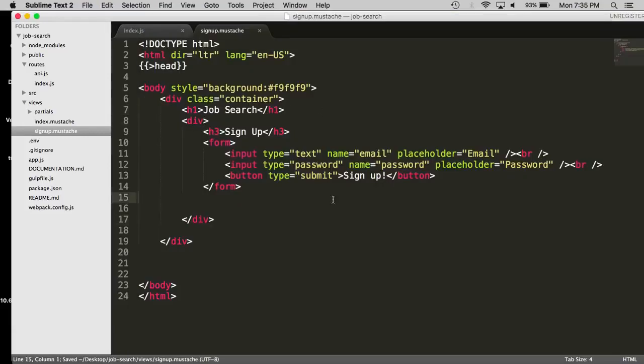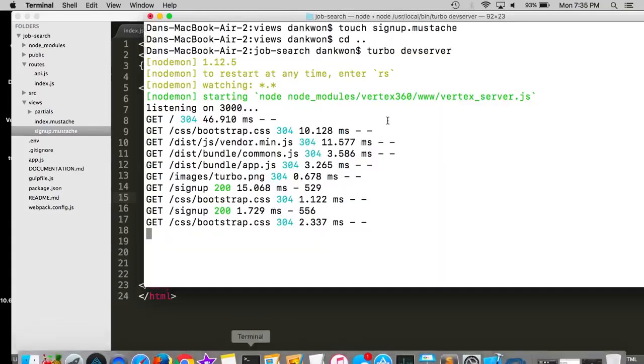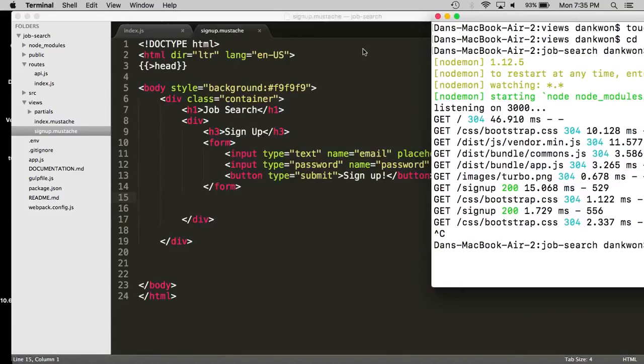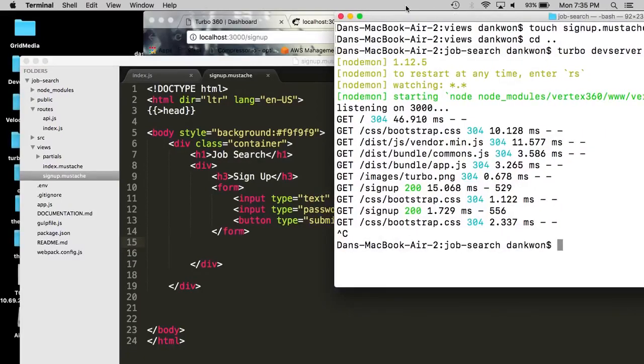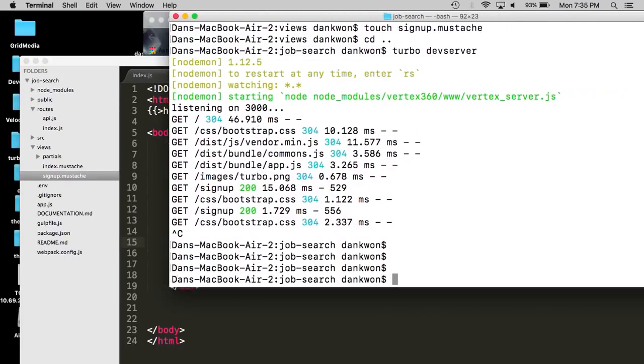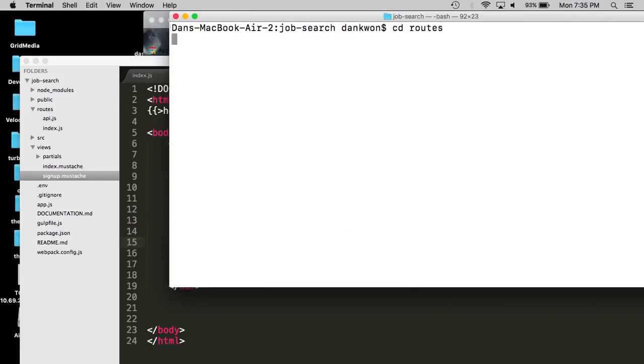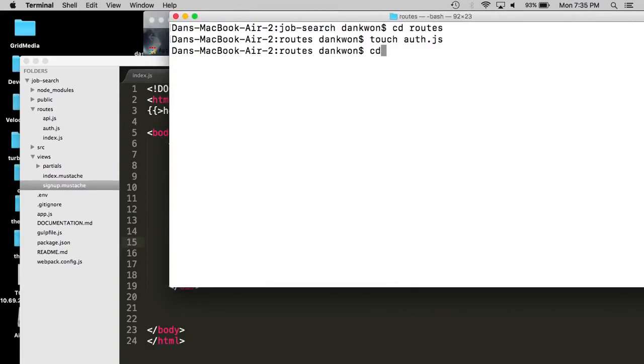All right, so let's create a route whose job is to register users. Let's call it the auth route. So head over to your terminal. Before I plow ahead, is everyone good on this? All right, so head over to your terminal. Let's do the thumbs up, thumbs down method so I can see this. So cd routes, and let's create an auth route. So this is a JavaScript route, right? So auth.